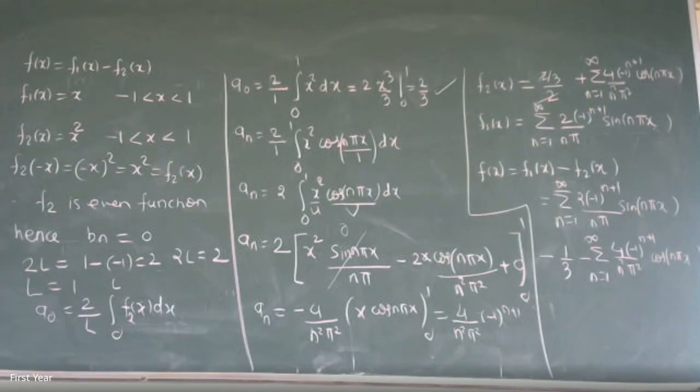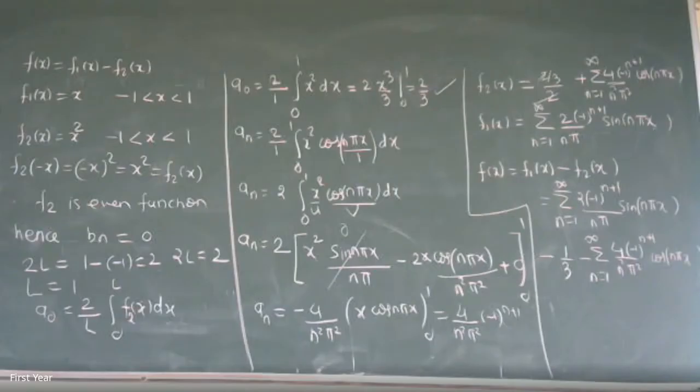So that's about even and odd function. When you go for even and odd function identification, if your midpoint is 0, then only you go for it. Once you identify that it is an even function, bn will become 0, and you have to find a naught and an with the formula 2 by L integration 0 to L f of x into cos term. And if it is odd, then a naught and an will be 0. You have to find the bn formula and then write down the Fourier series expansion. Is that clear, everyone?